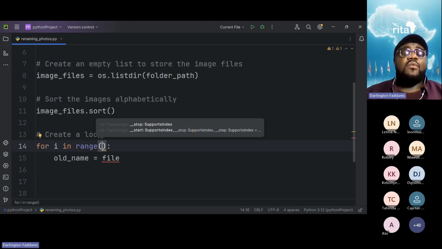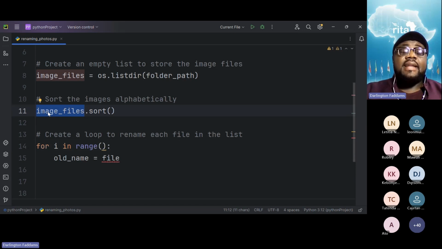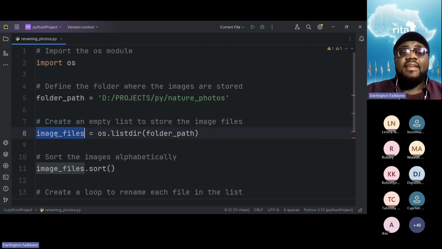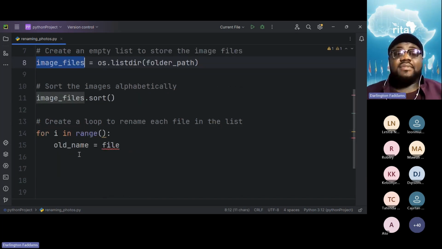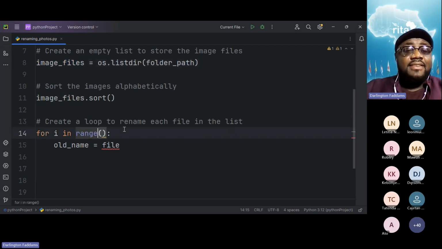All right. Now, what I want to achieve right now is to get the total number of items in this list. How can I get a total number of items in this list? What Python code can I write to get the total number of items? Remember, we have a list here, and we stored everything in that list. And I just want the number of items. Which function can I use? The len function. Thank you, Bernardine. You are so smart.